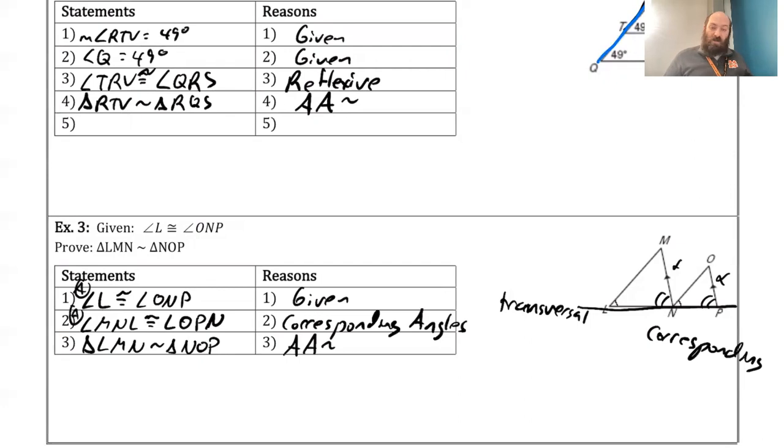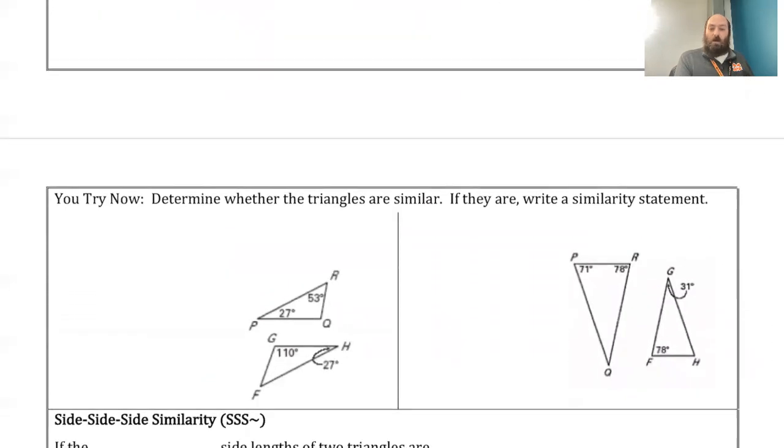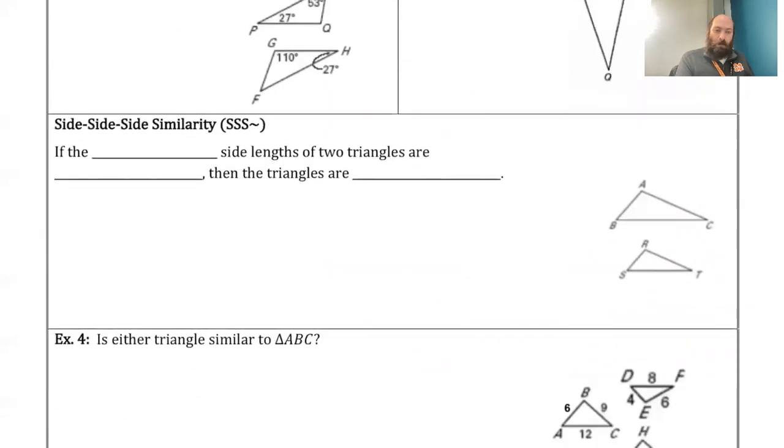Okay, so that proving process looks a little different right now, but again, the goal is, can I get to a similarity statement? If I can, then I have to have angle-angle as one of my reasons, or one of the next ones coming up. Okay, so you try now, you can give that a shot.